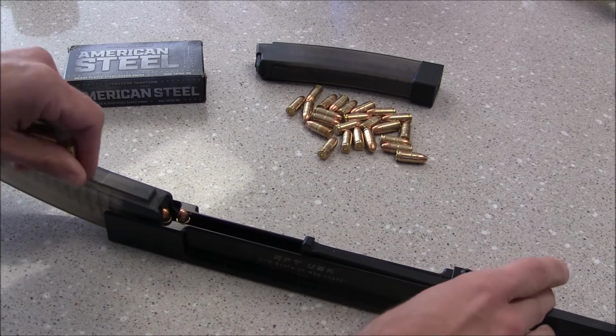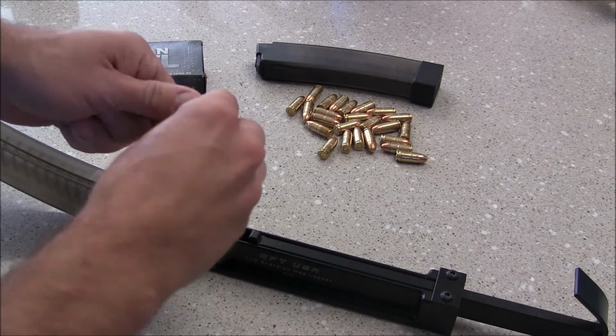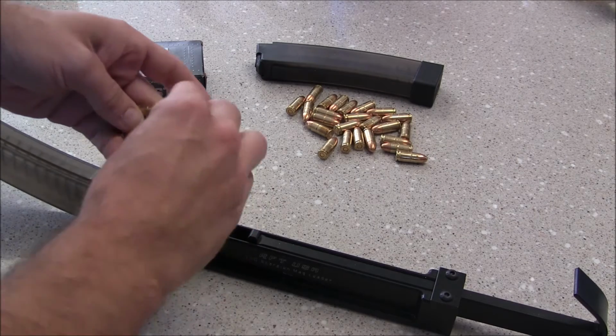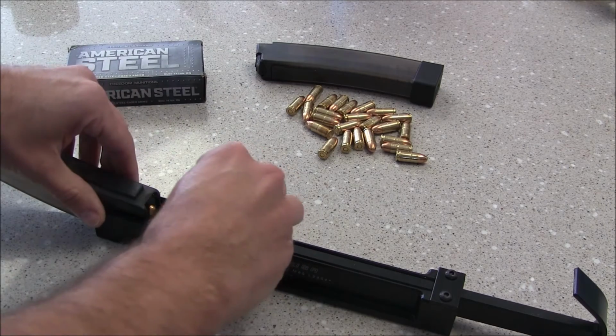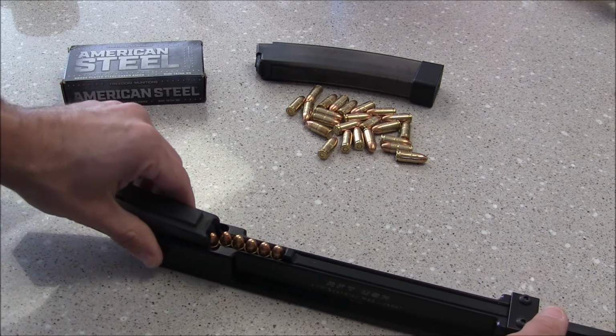For some people, loading 30-round double stack mags is physically difficult due to injury or age. This speed loader removes that constraint, so there's some value there besides just time savings.